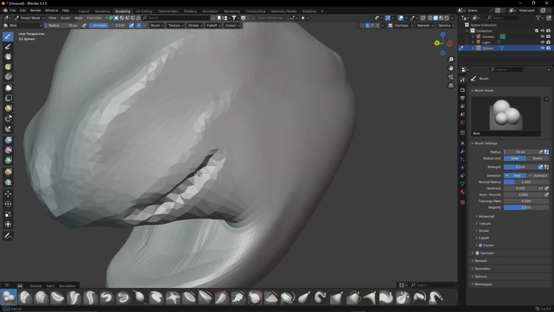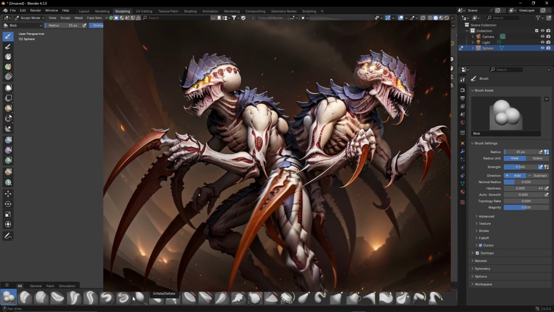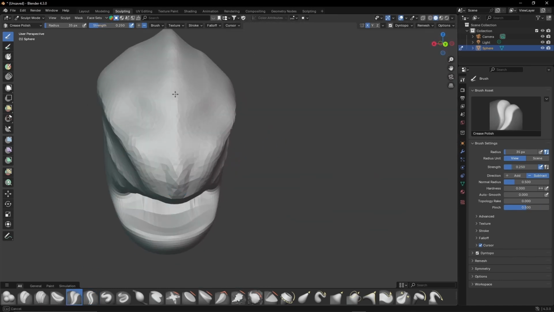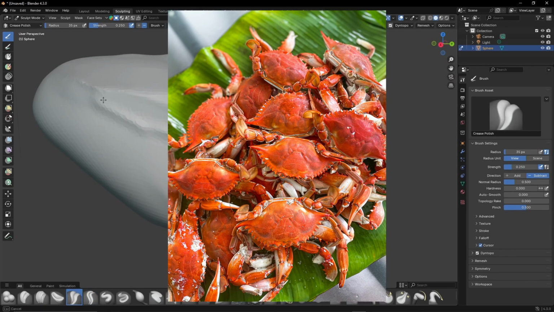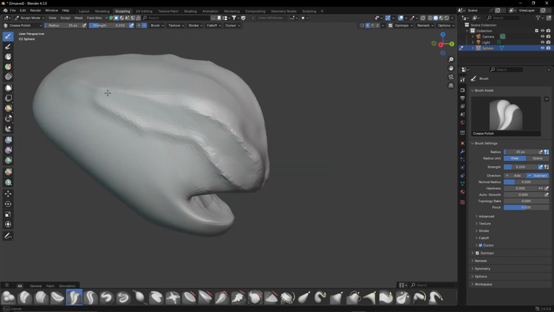I was taking a lot of inspiration from the Tyranids from Warhammer 40k, as well as the Xenomorph alien to get my head shape down. But I was actually drawing the most inspiration from just regular old crustaceans and crabs, aiming for a hard looking shell exterior, which these ridges really help create.